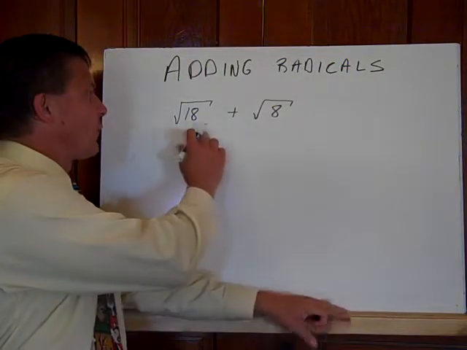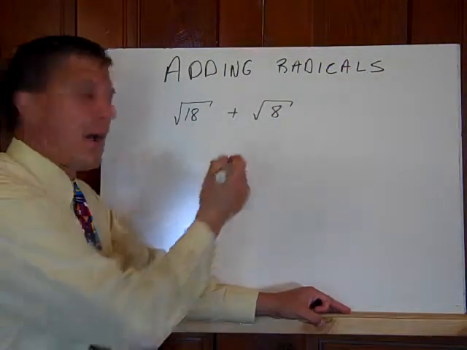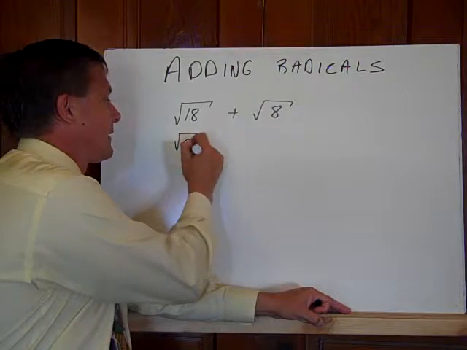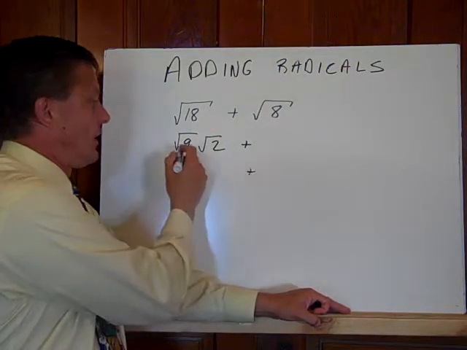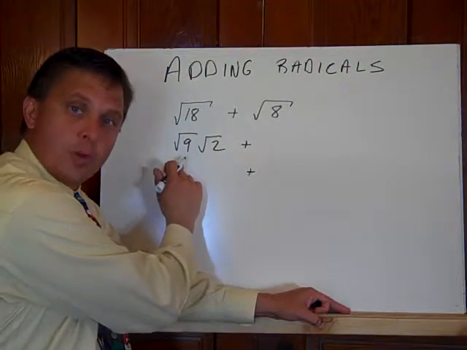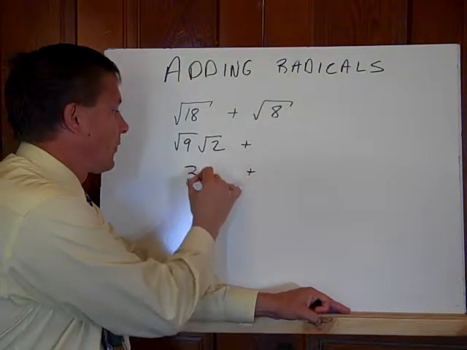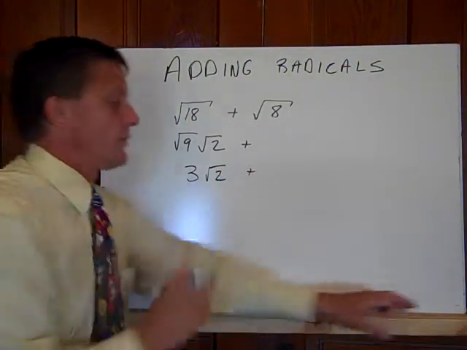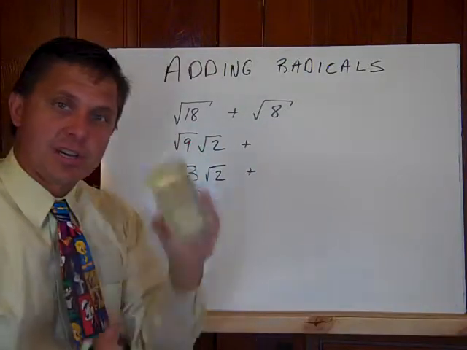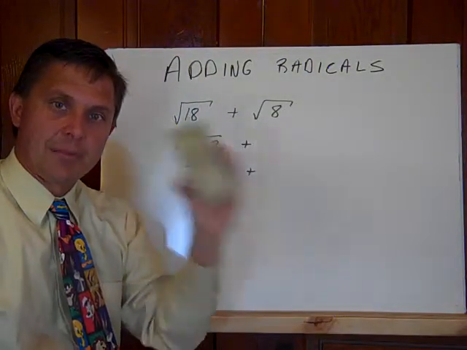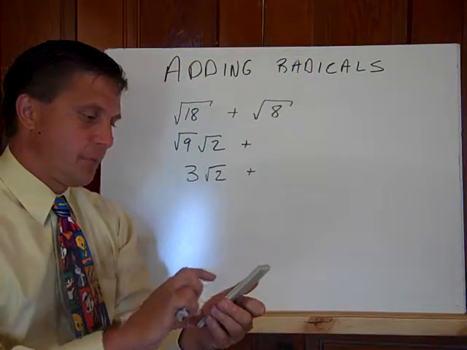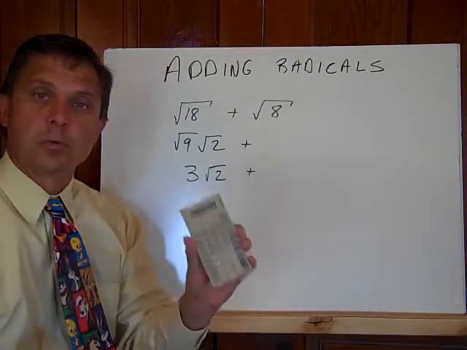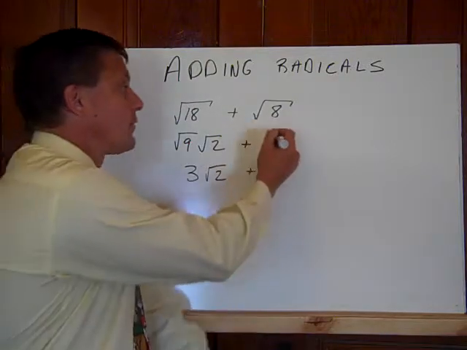So we look at just the first term, and when I see square root of 18, I see square root of 9 times square root of 2. And I'll put the plus sign. Well, we all know the square root of 9 is the whole number, 3. So the square root of 18 is equivalent to 3 square root of 2. And if I take my calculator and I check square root of 18 and 3 times the square root of 2, and I'll do it really super fast, I get that both of them are 4.242. So that's the same. Now I can do the same with square root of 8.